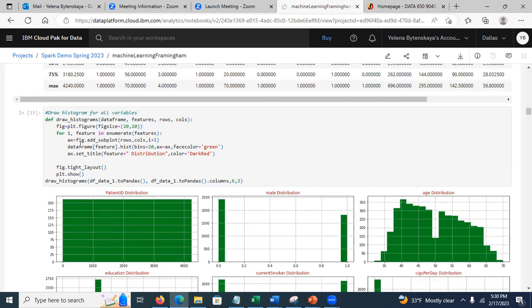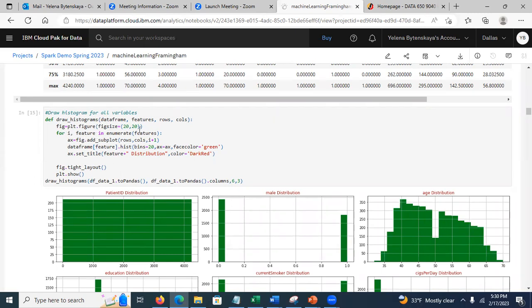So what it's doing is that it's going to loop through the columns and plot one at a time, right? It's looping through the column names and it's going to do all of them. Okay, instead of doing one at a time, you can do all of them.